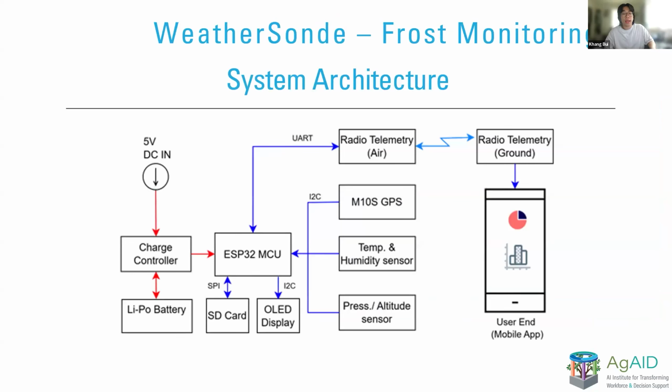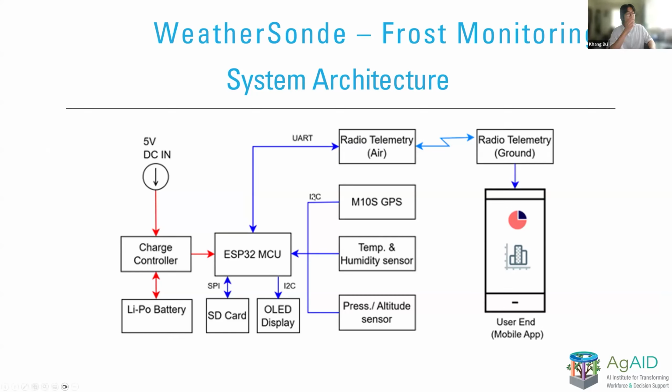This is an outline of the Weather Sonde system architecture. As you can see right here, it is the ESP32 microcontroller as the main processor. We use a LiPo battery to power the controller. It takes up to 30 minutes of charging and works up to 4 to 5 hours of usage.